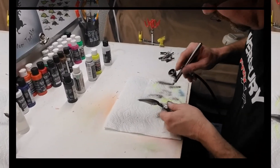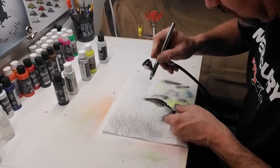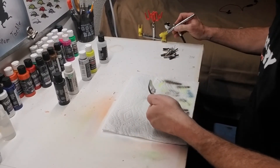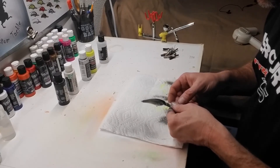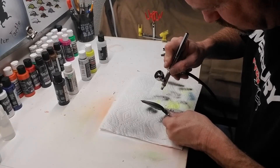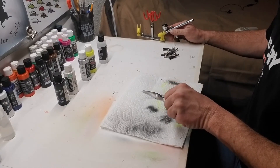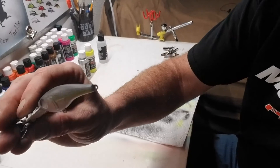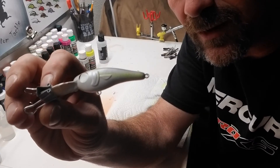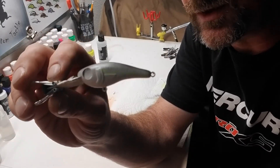The compressor kicked off — let me clean the gun a little bit and simply finish this up. Congratulations, we all heard the air compressor again — I was going to try to get away from that. That's about all we need. I need to put a little bit over here just to even it up — really black right down that back. That's what we come out with. I'll get you a better angle here in just a minute; I can't even see the scale pattern in the camera, so we'll get you a different view. Let this dry and I'll be right back.